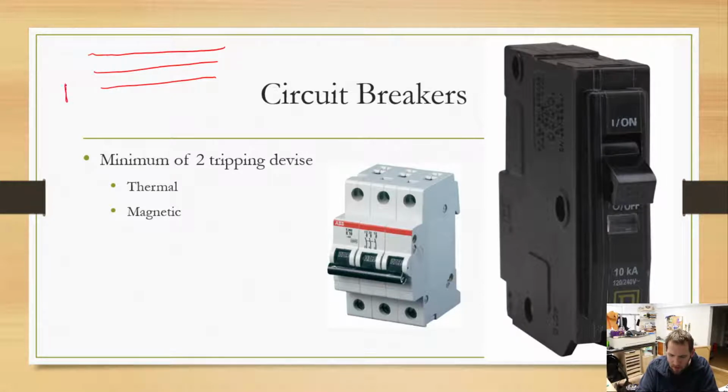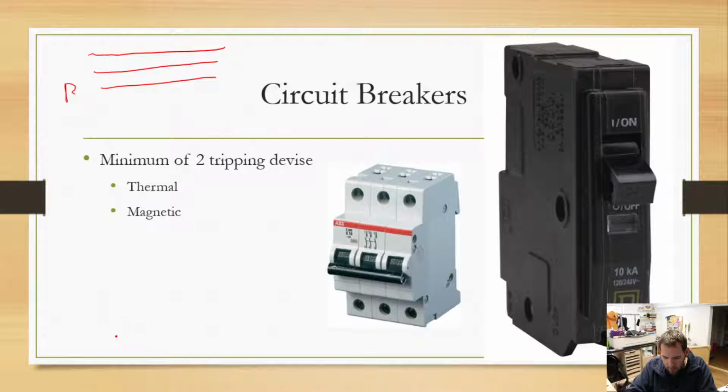But anyway, we have not a red wire, Greg. Come on. What? Let me do this button. There we go. Now I can do this. Nope, it won't let me draw on that. That's annoying.